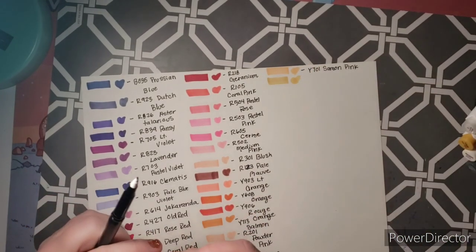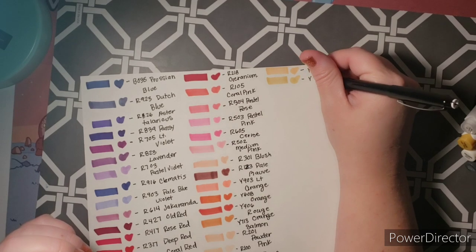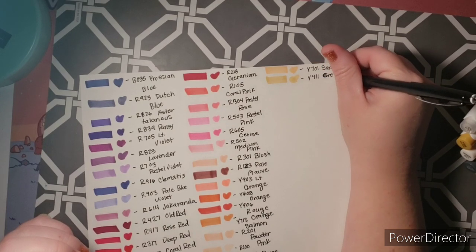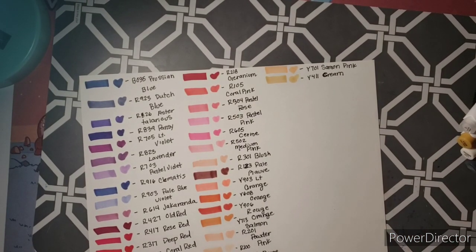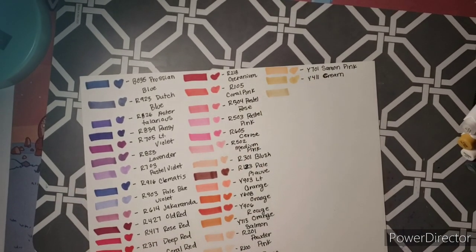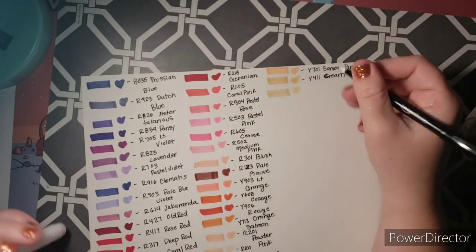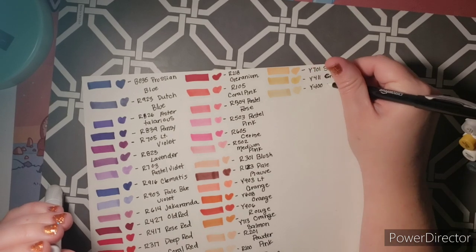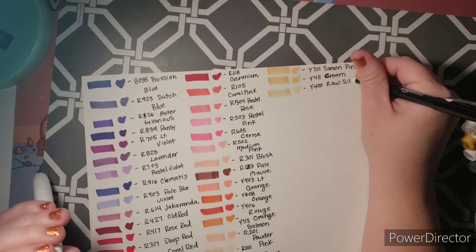This one's more of a yellowy skin tone. This is Cream. This one's just a shade lighter than the Cream. This is Raw Silk. I've used this one before for skin tone, because you can build off of it really well with your pencils.